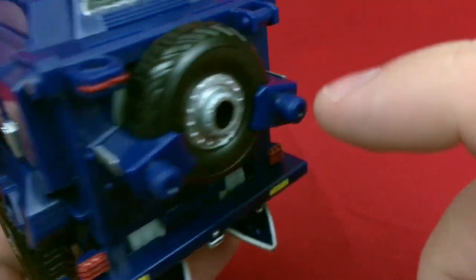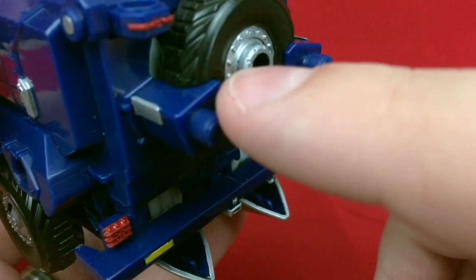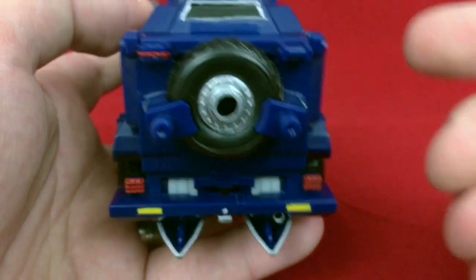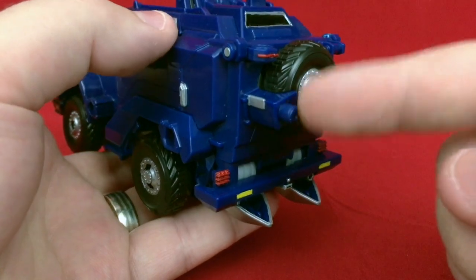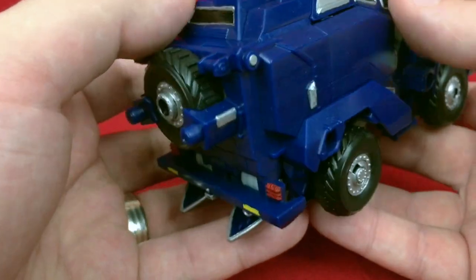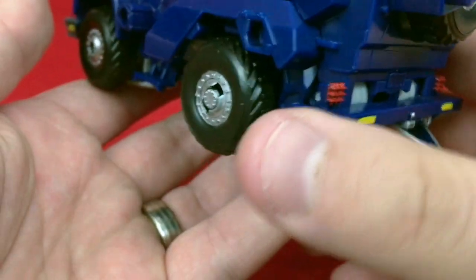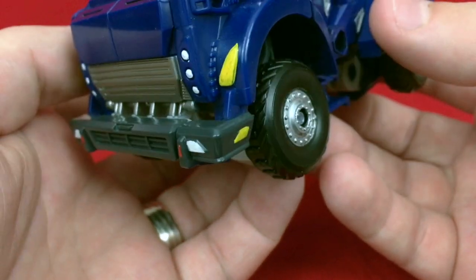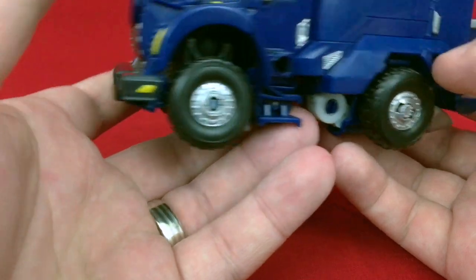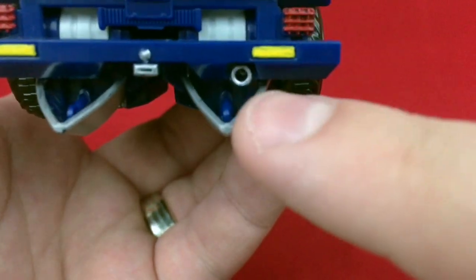We'll see that more in robot mode. These bits here going around the tire are actually supposed to be fully silver or gray, but because they're right up against that tire — and I believe actually molded into it — I only painted these little raised bits on the side silver, which I feel like still gets the point across. This is blue and it could definitely be colored differently, but I feel this is a decent way to show that these are separate color-wise from the rest of the body of the truck without risking painting over the tire. On the back, I opted not to do the entire back bumper in silver because the front bumper is actually gray and I don't have gray, so I just painted in the taillights, the trailer hitch, and the exhaust pipe there.